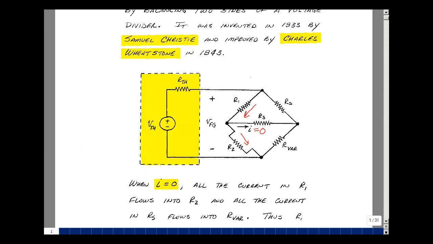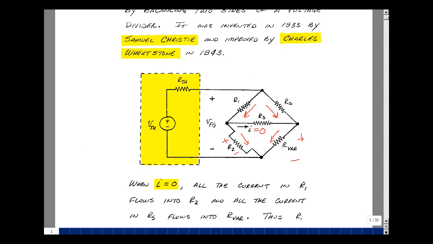Now, if you recall from ECE 201, that was the condition that we needed for a voltage divider. In other words, the voltage across R2 is going to be equal to R2 divided by R1 plus R2 times the voltage across them, which is our function generator voltage. The same is true on this side, that this current would have to equal this current because the current coming in here is 0. And again, that would mean that the voltage across here would just be our voltage divider rule, which would be R variable over R sub S plus R variable times the voltage V sub Fg.